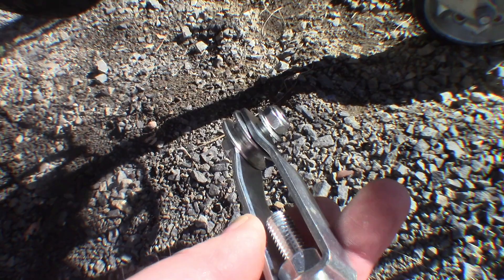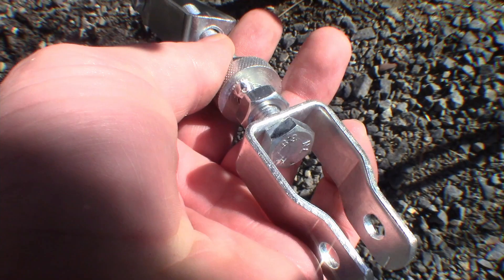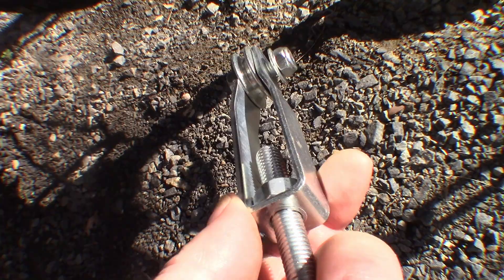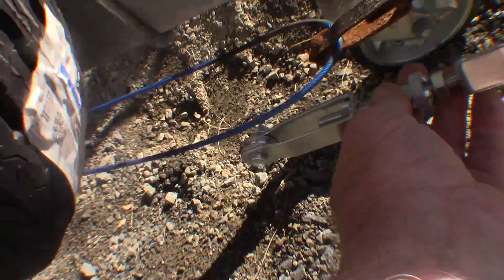This is the stainless steel adjuster that I bought to replace it. While the stainless steel will resist rusting, stainless steel also has a tendency to bind up on itself on threads. So it's a good idea to put a little bit of grease along the thread. Not only will it prevent the stainless steel from binding up on the thread, but it will also inhibit surface rust — even the best stainless steel is inclined to corrode around salt water.